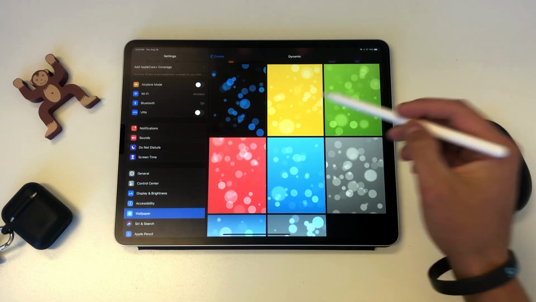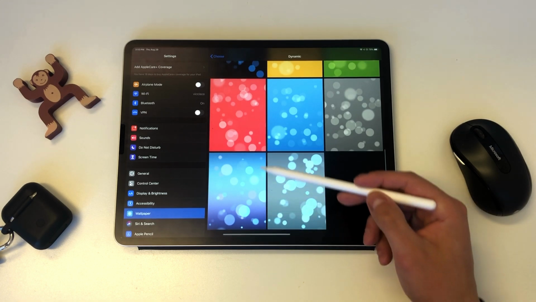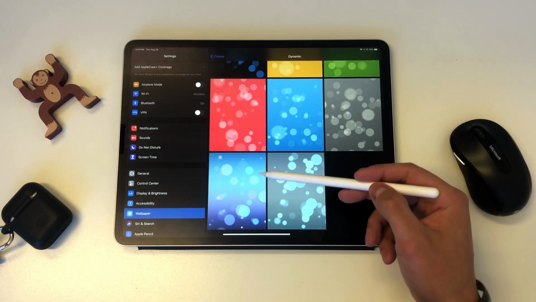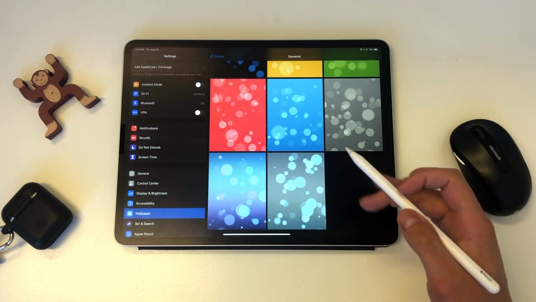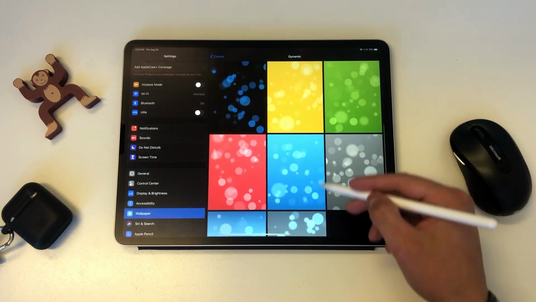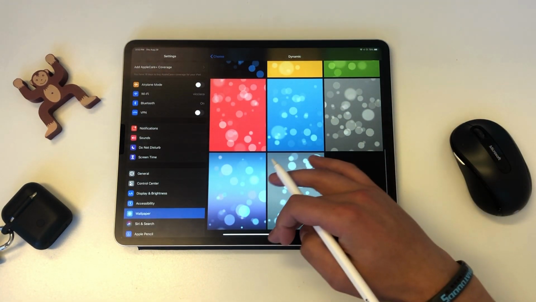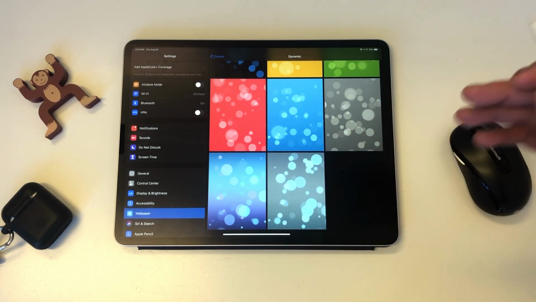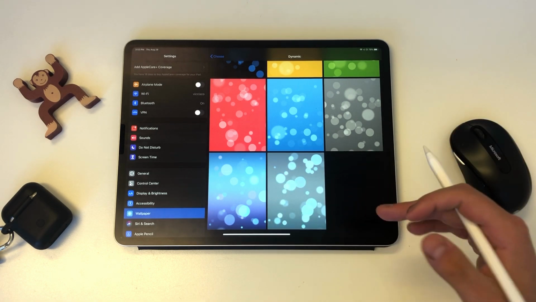So I think we're going to have a yellow, green, red, blue, a white, a black. And I think Apple's making a play against Samsung, getting some sort of color shifting aura color, which will coincide with this wallpaper. So that's the first thing that you notice. There's new dynamic wallpapers that you can choose from, which is nice. I like to stick with my own wallpapers, and it seems like you guys like them too. So I'm going to link both my wallpapers below, just in case you want to use them as your wallpapers.